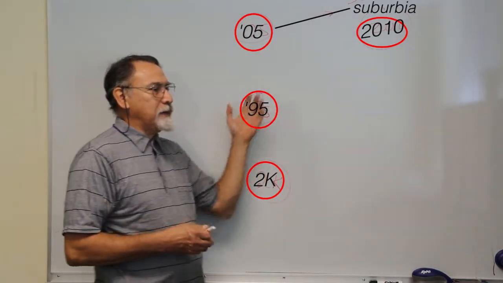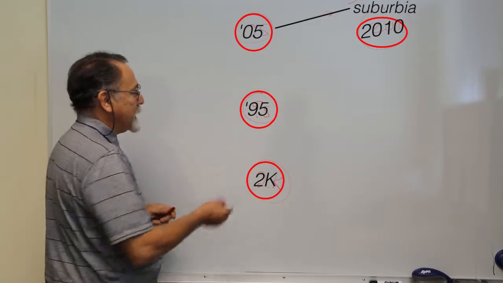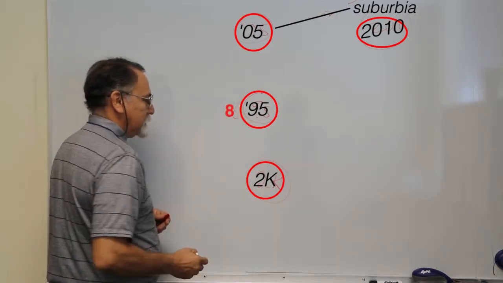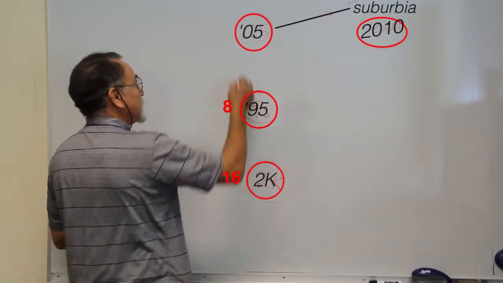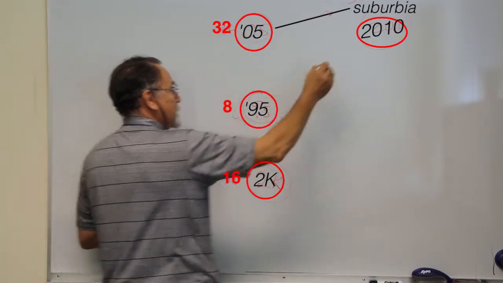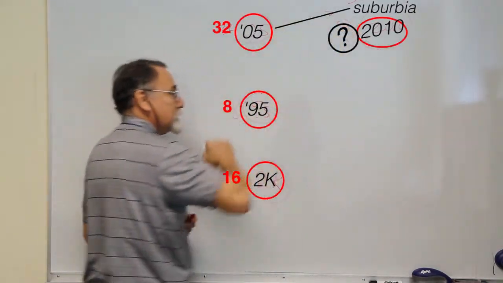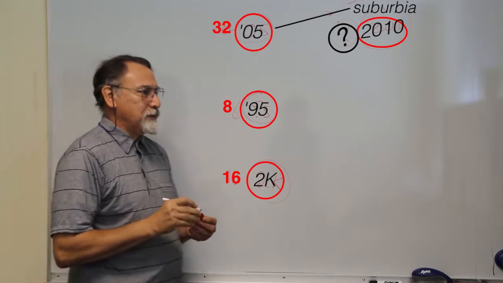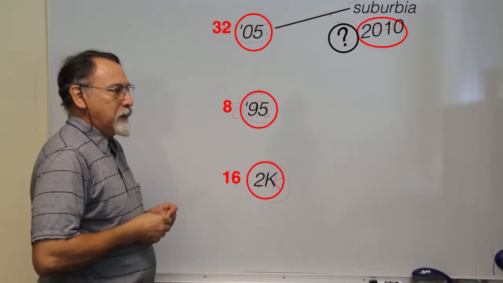And we're going to look through that evolutionary process now. You know, in 1995, you had an 8-bit processor. Here you have a 16-bit processor. Here you have a 30-bit processor. And you have no idea what's going on over here. So that's some of the stuff that we have to go through.